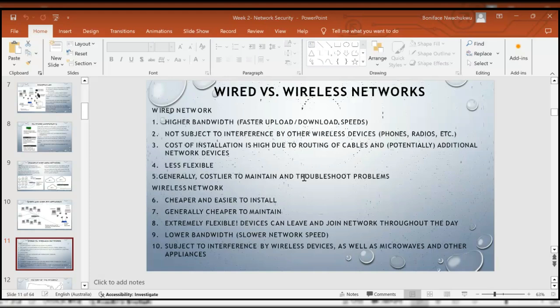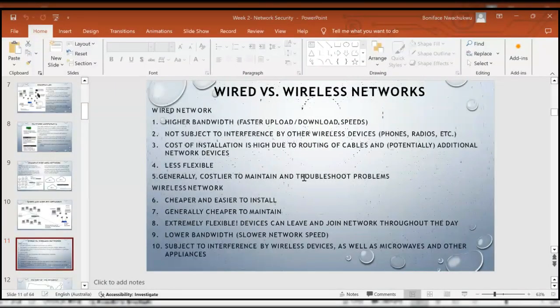But then look at wireless network. Wireless network is the one that we are very familiar with. We should be familiar with both of them. Take for example the way you're connected to the internet is wireless. The way you're connected to your Wi-Fi, or let's say someone puts on a hotspot, the way you're connected to it is also wireless. It's cheaper and easy to install, generally cheaper to maintain, extremely flexible, but with lower bandwidth. You can't compare.